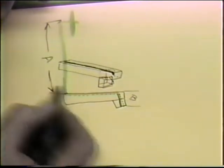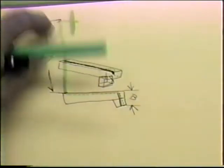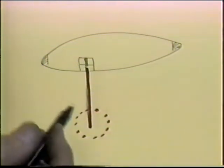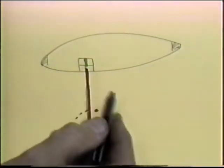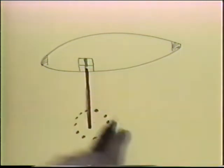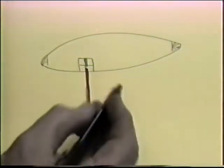Now, there's two sets of forces that you deal with in a landing gear, whether it's a real plane or a model, doesn't matter. These forces always apply. As simple as this might seem, there are people who still don't understand it, even in our club, and they overlook what happens. Usually on a grass field, on tar you can get away with almost anything, especially if you look back at the old Magnum kit. I'll bet every third Magnum kit that ever went to the circle burner field came home with retracts. Well, because they didn't have this part of it engineered well. And Mikey, I apologize, but it wasn't engineered well, trust me.